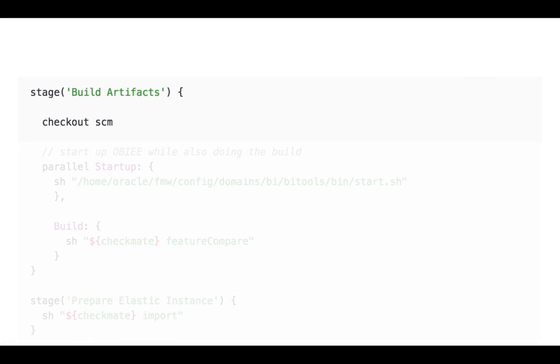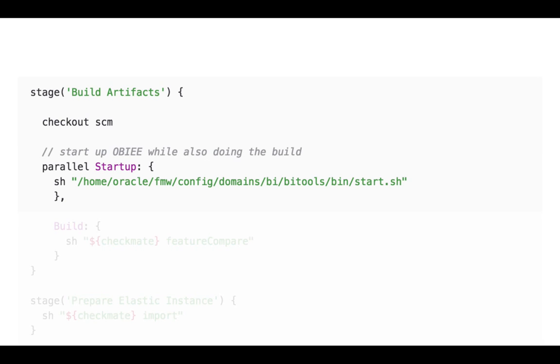So first, we're able to declare multiple stages in our Jenkins file. And you'll see when I do the demo how you can visualize that in the Jenkins UI. But we declare a series of stages and the tasks or processes that we want to run as part of those stages. So first and foremost, in the build artifact stage, we want to check out our Git repository, and it will check out whatever branch we're currently executing against.